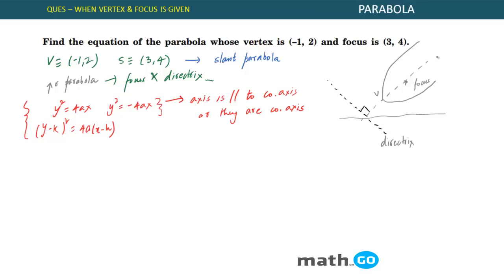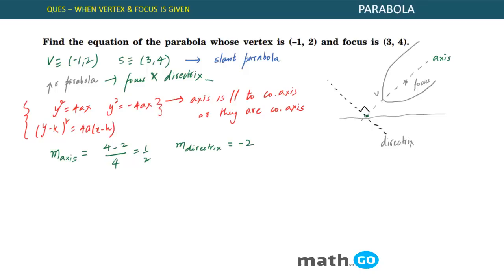So now can you tell me this, if this is the axis, can you tell me the slope of the axis, m of axis? You have 2 points on the axis, easily you can find 4 minus 2 upon how much? Tell me quickly. 4 minus 2, 3 minus, yeah. So it is 4. So this comes out to be 1 by 2. So can you tell me the directrix slope? We know that the directrix and the axis are perpendicular to each other. So yes, the slope of the directrix is minus 2. So now if you can tell me any point on the directrix, we will get the equation of the directrix.